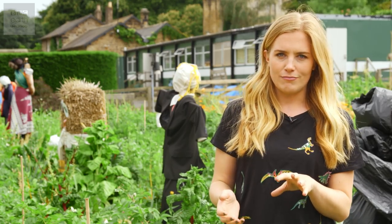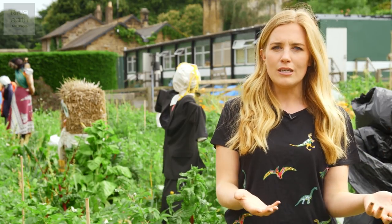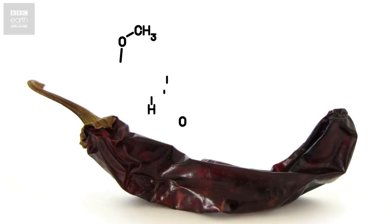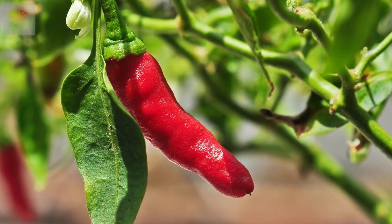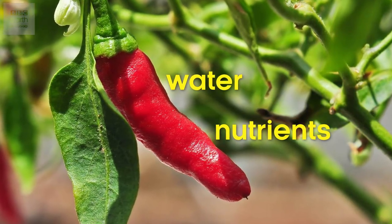But this does raise another question. If capsaicin is so good at ensuring successful seed dispersal, why don't all fruiting plants produce it? The answer is that chilli spice isn't such a simple chemical after all, and it takes a lot of the plant's precious nutritional resources, like nitrogen, to produce it. The capsicum plants took a big risk when they put their eggs in the chemistry basket, as they're relying on an uninterrupted supply of water and nutrients to even start to make the manipulative chilli pepper. And when there's a dry spell, it's the chillies that suffer while the traditionalists come out on top.